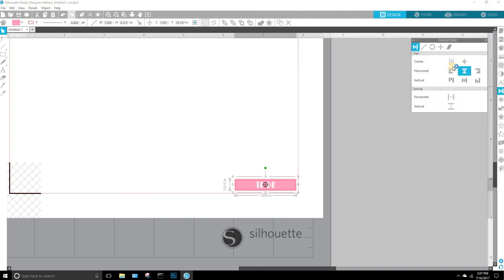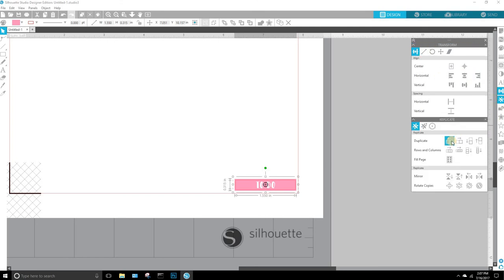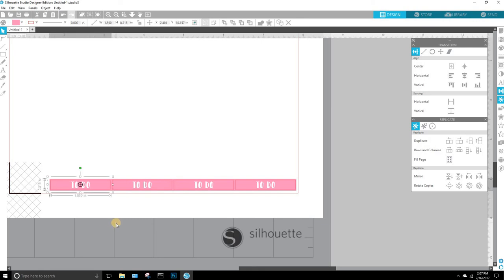I want to go back to the transform. We're going to replicate it 1 over, and we're going to do it again and again. Alright, now I'm going to click on this last one. I'm going to deselect all of it, and then I'm going to re-click this one, and I'm going to move it almost to the hash marks. We want to stay out of that area.